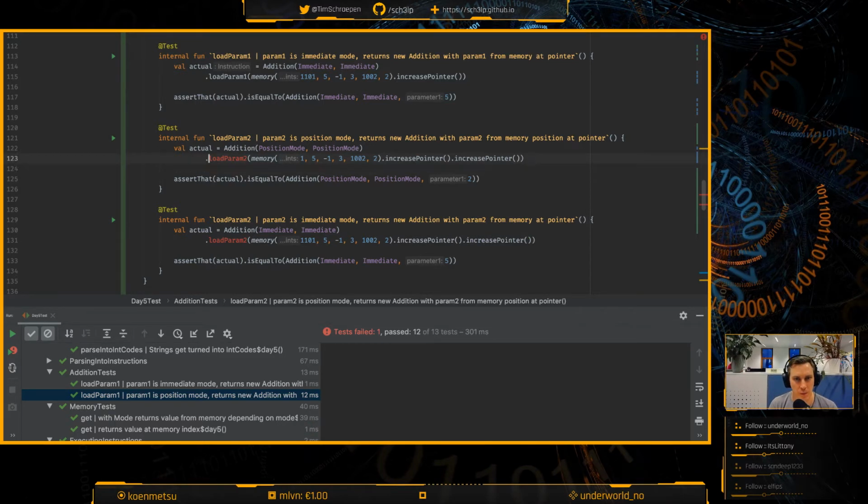And then what do I expect? This is the addition opcode. This is first parameter. This is the second one. Yikes. So what happens if it's -1? It should probably explode. Parameter 2 is position mode, but is... Well, hang on.